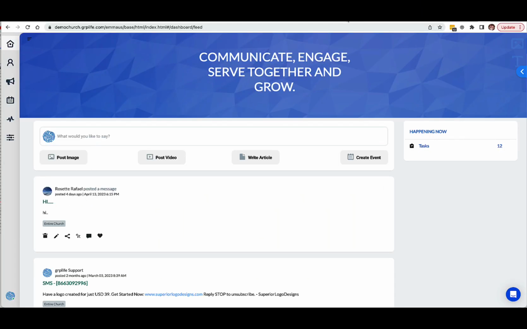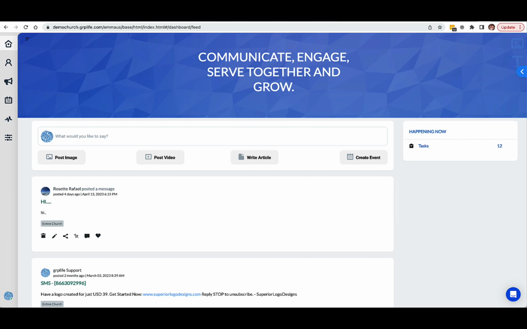The Service Navigator is a feature that allows you to create what may be known as digital bulletins for your church members. This allows you to create different things such as web pages, links to giving, check-in, or just any kind of announcement you might give on Sunday. It allows you to create a space for people to view those things on their phone. That's really the best way to describe it.